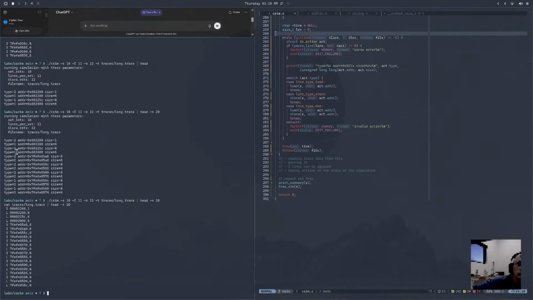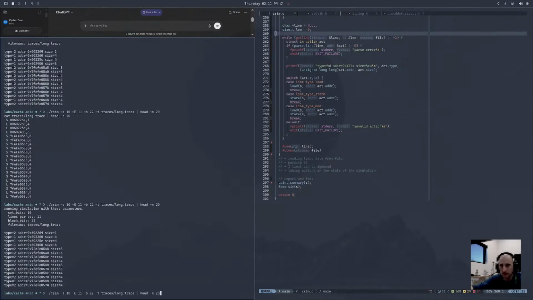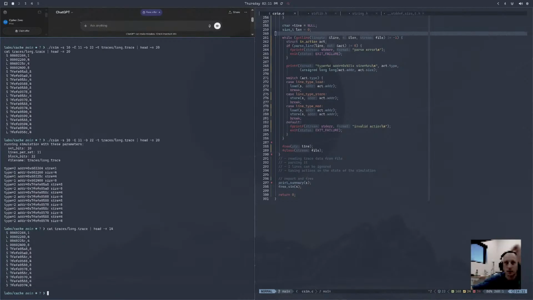Store, load, store. Oh, because we got 1, 2, 3, 4, 5, 6 lines there. So back it up. This would be -6, which would be this, and then this -6. 14.